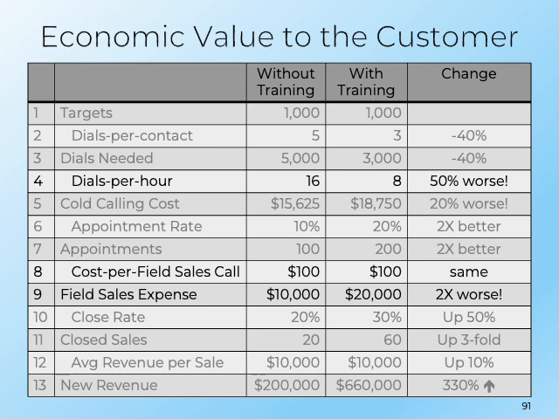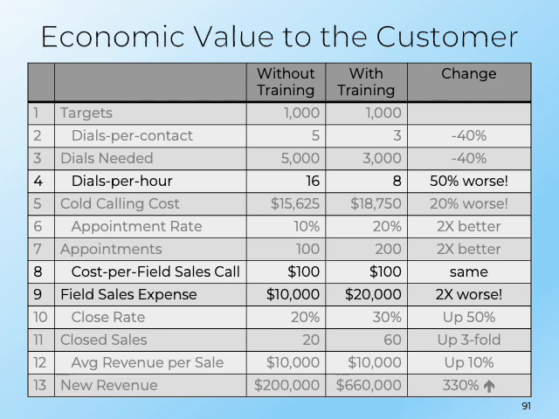But you can see where this is going, right? Obviously, in the context of the $460,000 revenue increase they're going to get, even a doubling of field sales expense from $10,000 to $20,000 isn't very much. And of course, they don't have to pay for it if they don't get the appointments, so it's not even a cost unless they actually get the leads they needed. Regardless, only if you can show, either through your words or through a sales aid like this, that the benefits overwhelmingly outweigh the costs, will you be able to get around the objection, whether it's merely your price or it's an added cost that's a direct consequence of implementing your solution.